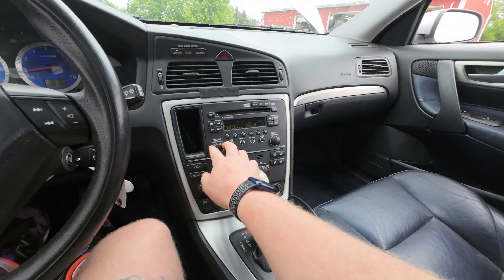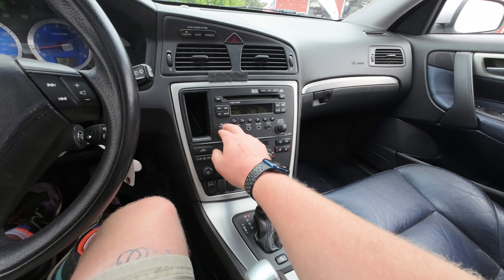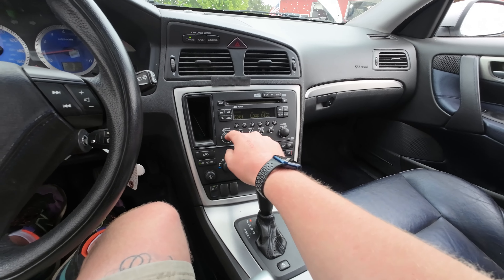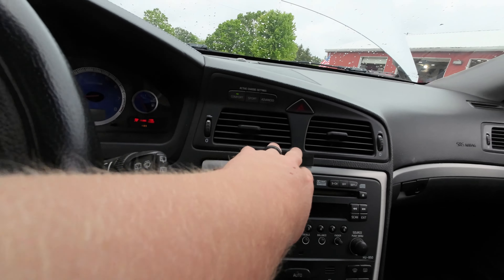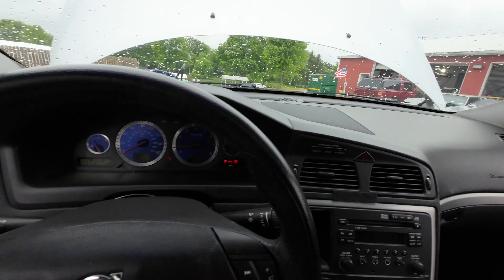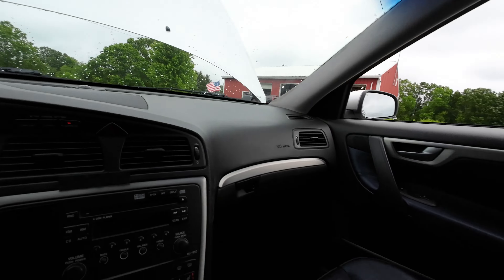Check out the CD player. We'll have to test this at a later date — we'll throw some CDs in before we tear it apart. Dash is nice, leather speedometer hood is not torn, center speaker's good, 4C controls are nice. It looks like they're working too — we do not have any errors on the 4C system, which is phenomenal. That's great to see; that'll make a lot of good replacement parts.